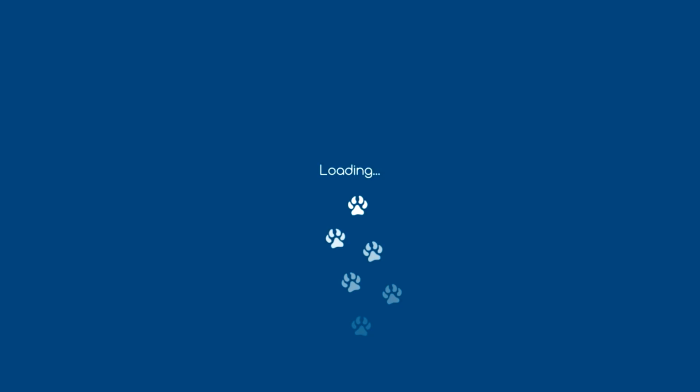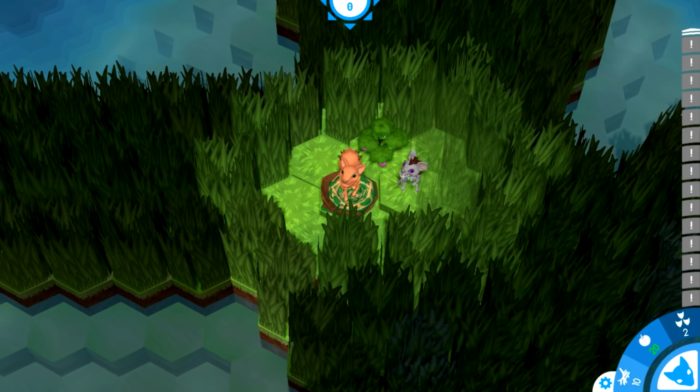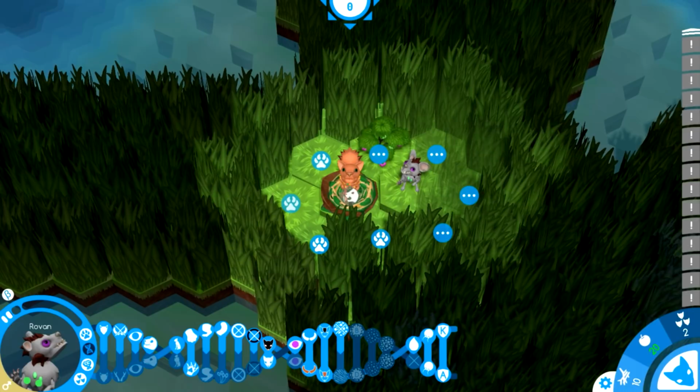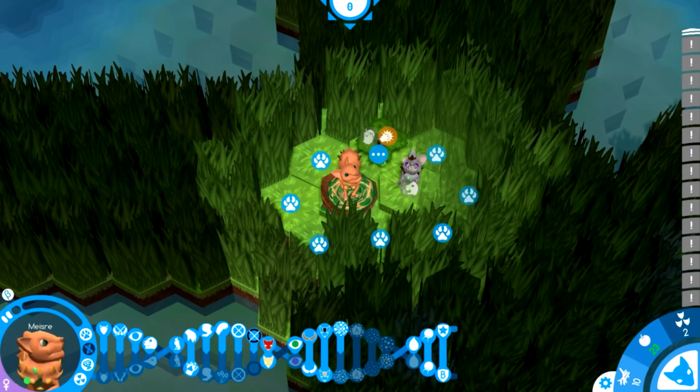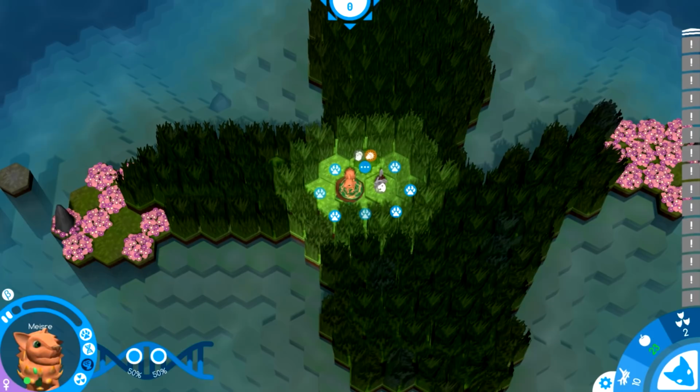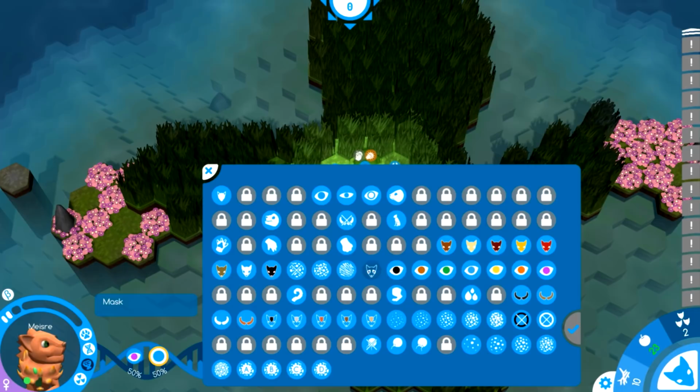Did I progress too fast to different islands? I'm not quite sure what... Oh, hello. It's Mr. Derp! But... purple eyes and a mask. Multiple eyes. And a mask. Hi, Mr. Derp.